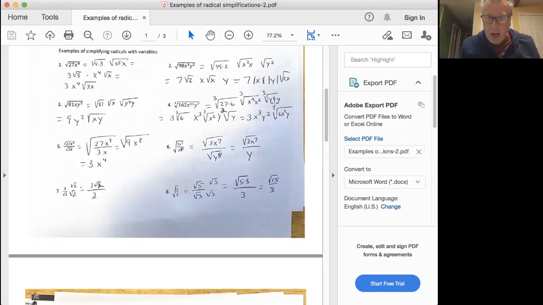Here we have a y to the 7th, so we do the same thing. Our index is 3. Okay, the largest number in 7 divisible by 3 is 6, because 6 divided by 3 is 2. So I write the y to the 7th as y to the 6th times y. Then I divide the 6 with the 3, giving me y squared. That's where this piece comes from, this y squared here. And then the cube root of y just stays behind. I can't do anything with the y. The index is bigger than the exponent for y.